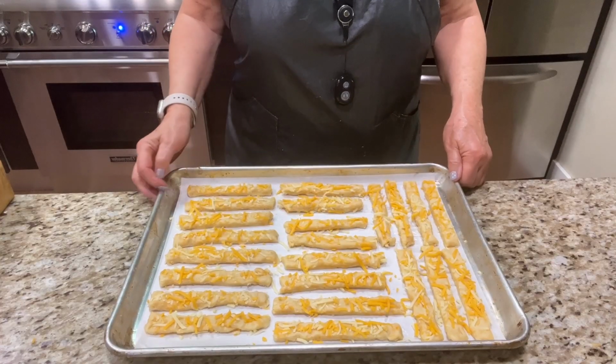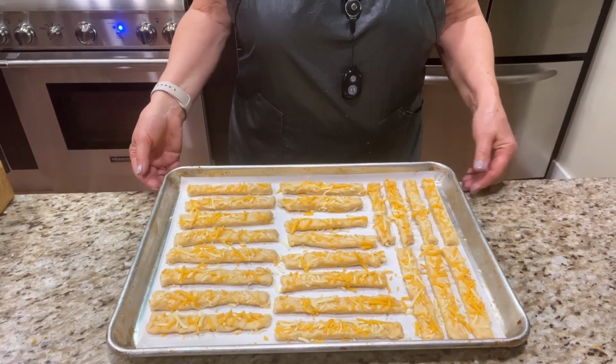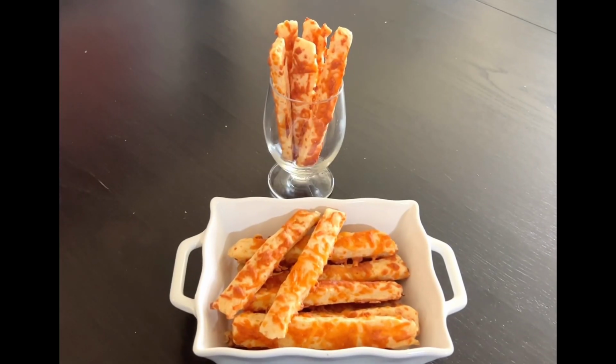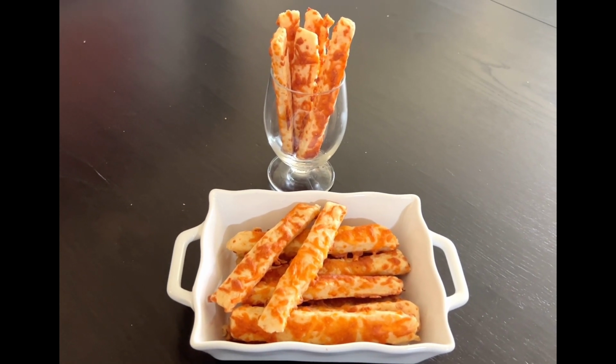Turn the oven on for 350. Make sure you warm up your oven before you put this in, and then when it's finished I will show you. Enjoy baking this. It tastes good, and you have to play with the cheeses, which one you like better than the other.